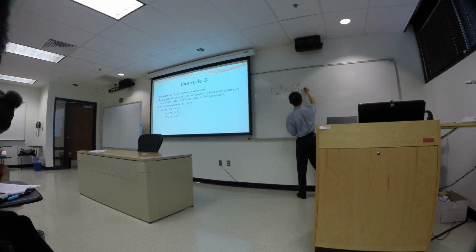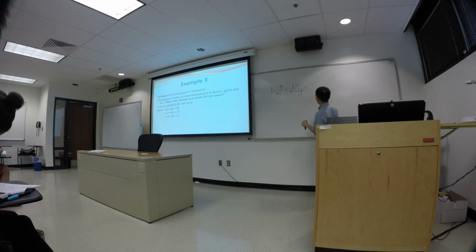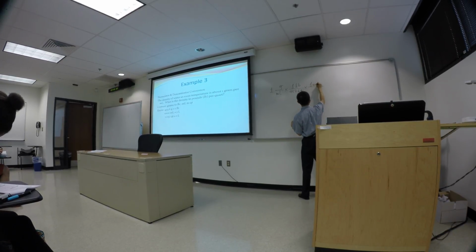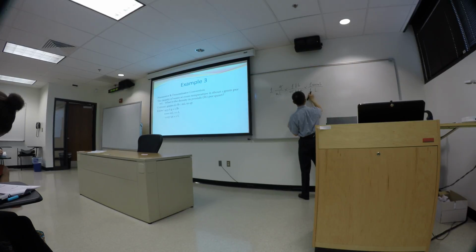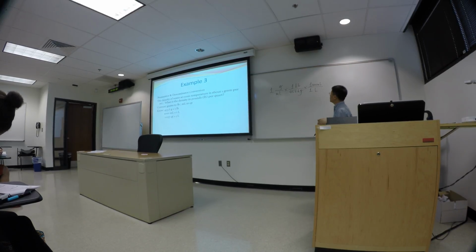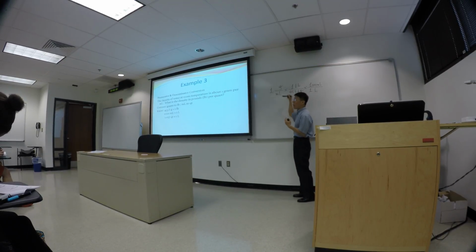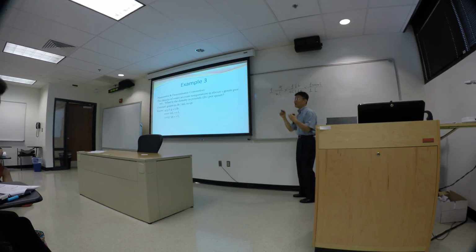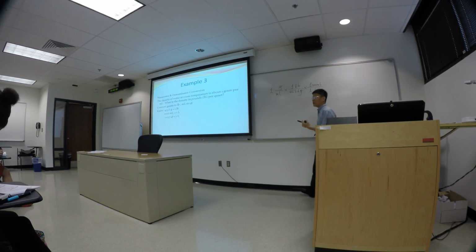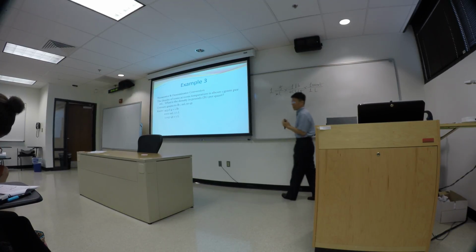Okay? Now we need to convert milliliter to liters. So in this case, 1,000 milliliter is equivalent to 1 liter. When you do the multiplication there, you need to watch for the unit you don't want, which has to be able to cancel out. In this case, 1 gram per milliliter, the unit milliliter is in the denominator. So if you try to multiply a conversion factor to cancel out the milliliter you don't want, then the milliliter has to be in the numerator. So in this case, if you do this calculation, milliliter will cancel out.